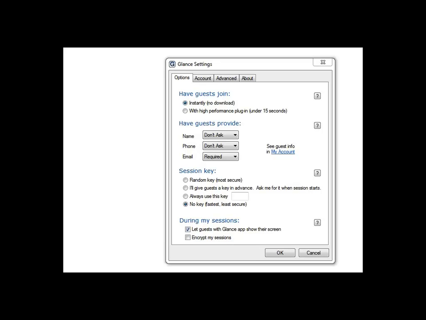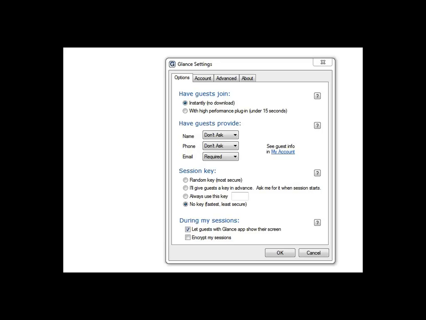If you're doing straightforward sessions all the time with salespeople, they like to say don't ask. They know who they're talking to. And then if you host a one-off webinar later down in the month, you can go ahead and change the settings before you start your session.